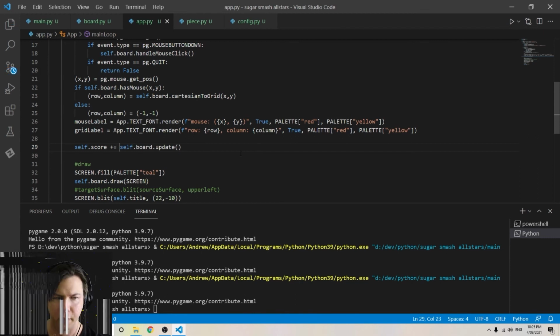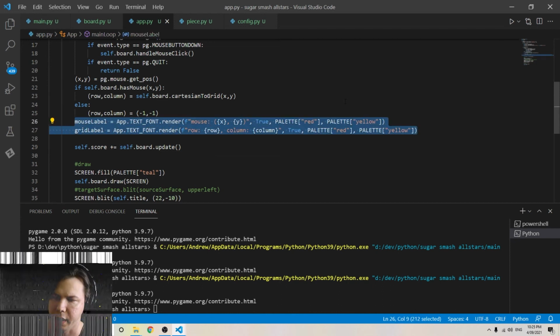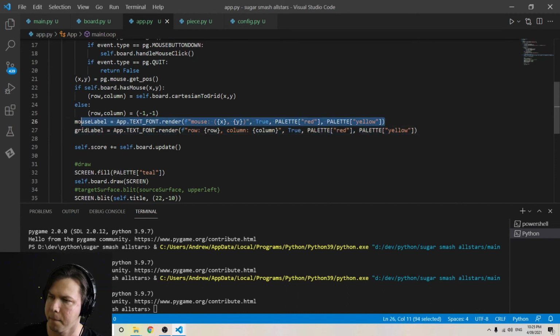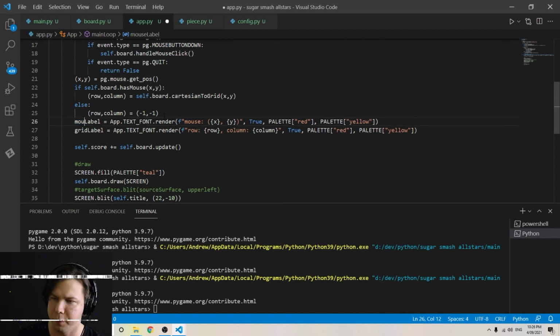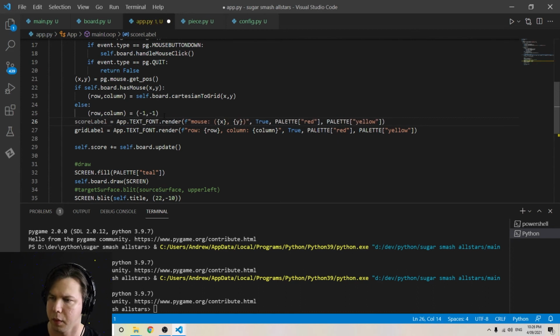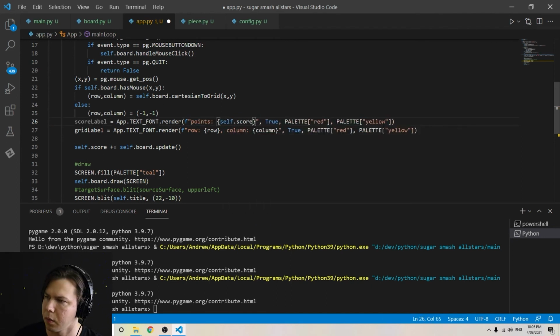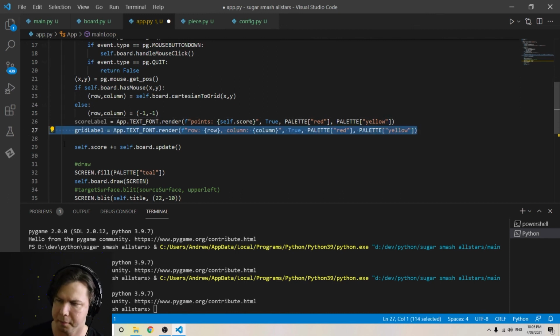We'll increase that amount. Let's also get rid of this stuff, mouse label, grid label. Instead of that, we will call score label. Why not? Yeah, that's fine.